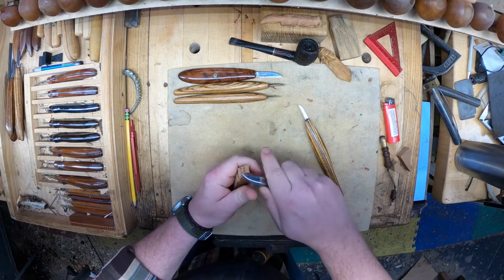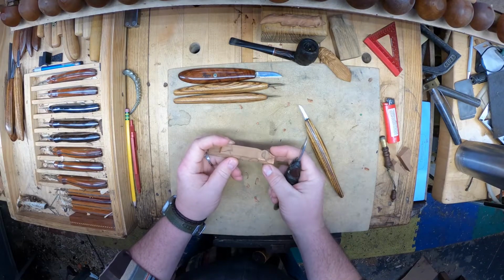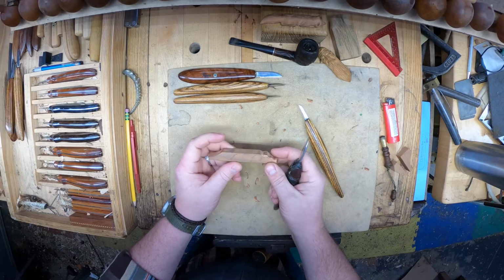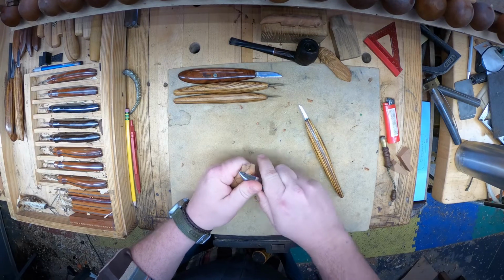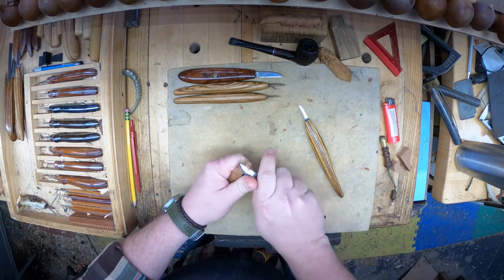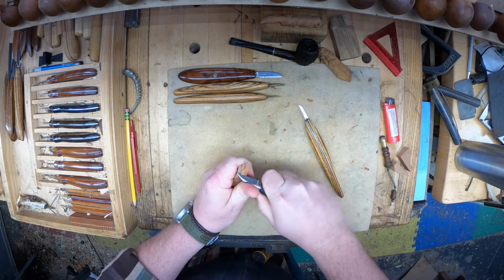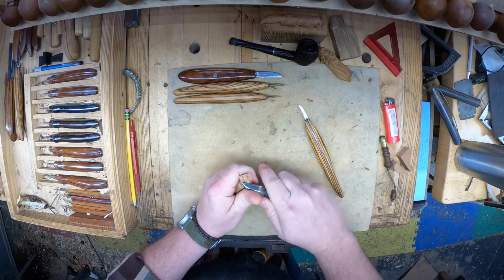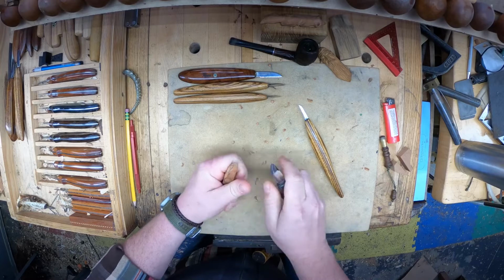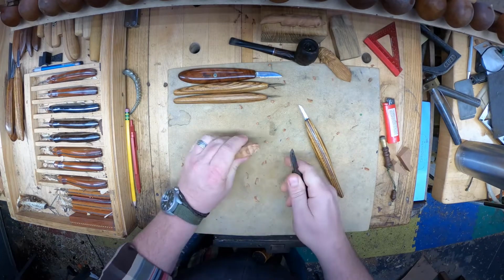So the roughing out portion was really minimal then. And that's going to be the case here. Start just working on this profile. I'm going to work from front to back. We know a fox has a pointy, triangular head.